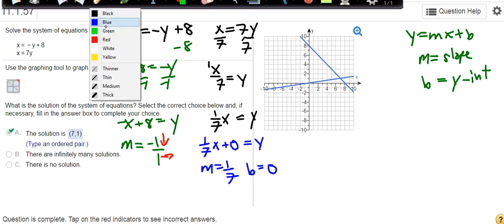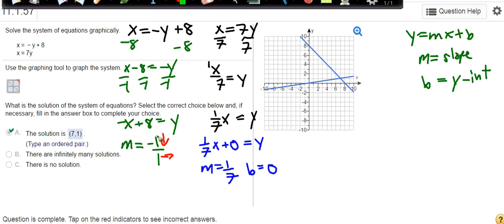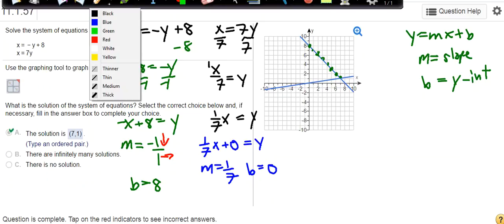So to graph that, on that first equation there, I start at my 8. That was my y-intercept. Forgot to label that. So I'm going to start at 8, and I go down 1 over 1, down 1 over 1, and so on. I can do that as many times as I want until I get a nice line. And then too, if I can kind of get the point of intersection, it would be handy.